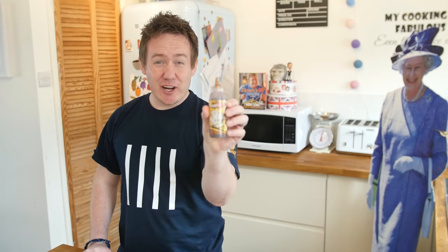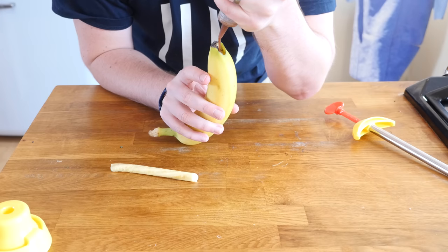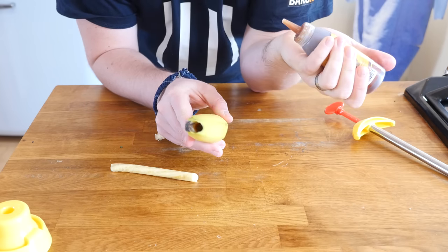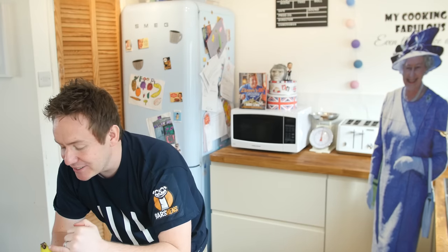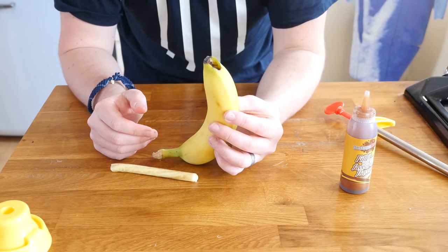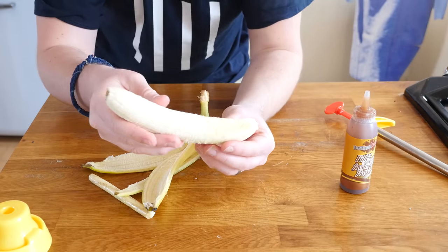One of my personal favourite fillings is some Nutella — I have just melted this up in the microwave and put it in the filling bottle. We grab the hole like this and syringe it in. I am going to do it from some height so you can see it going in. Going all the way until it reaches the top, just giving it a little tap because it has been going to the top and then air bubbles hit the surface and it sinks down. Just going to make sure that looks about full.